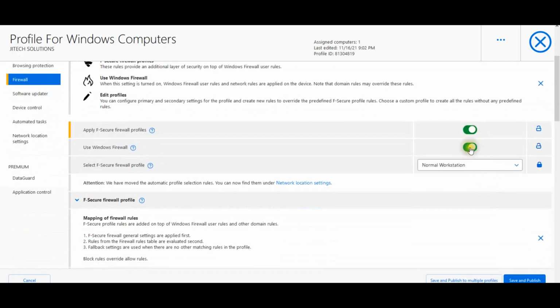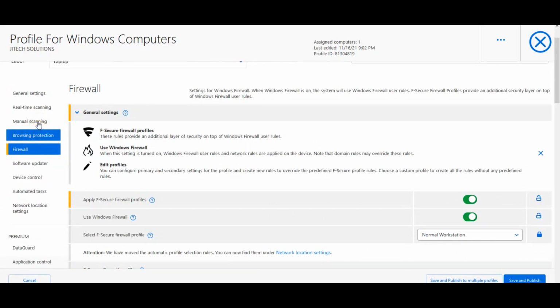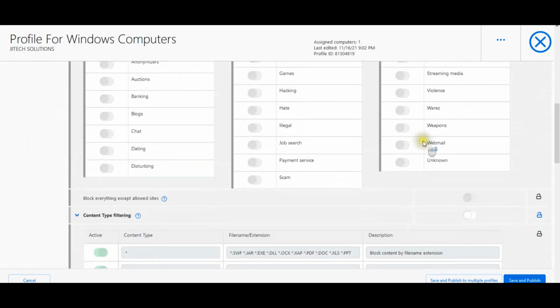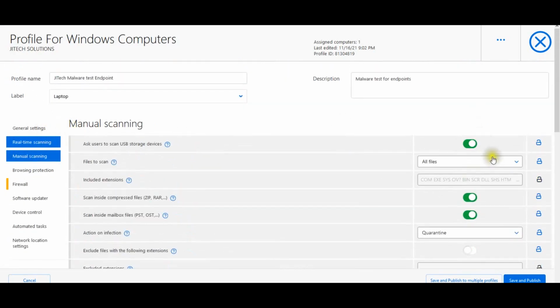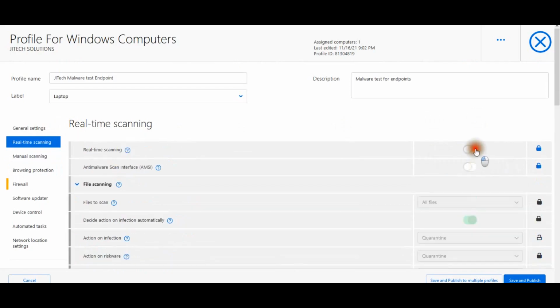Okay, so we'll just make sure F-Secure is enabled. So we use Windows Firewall as well. Browsing protection is obviously enabled. Let's go to real-time scanning. Let's just enable it.